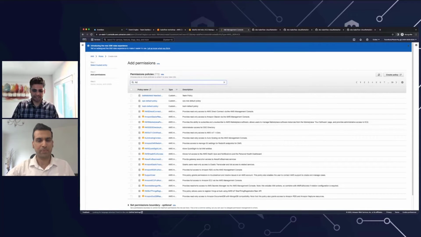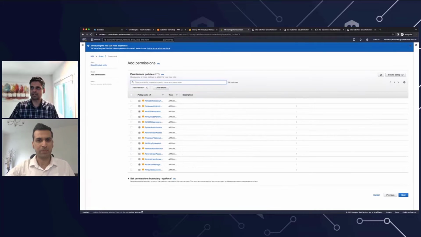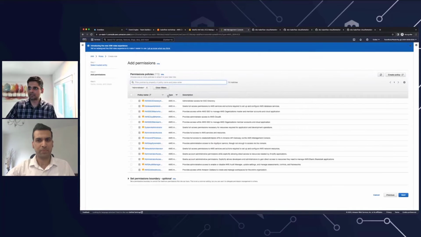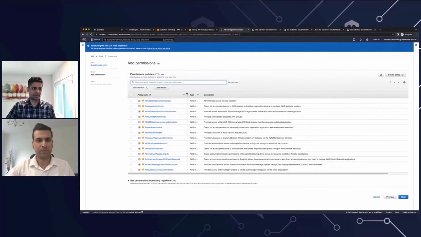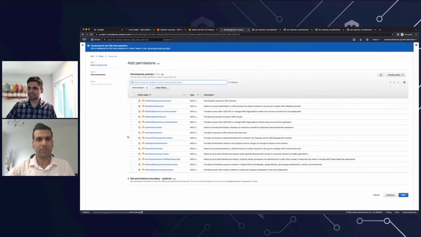I'll quickly type administrator over here so that we can filter the policies which have administrator privileges. You see this policy. Based on your use case, you can choose the right kind of role. We'll click Next.